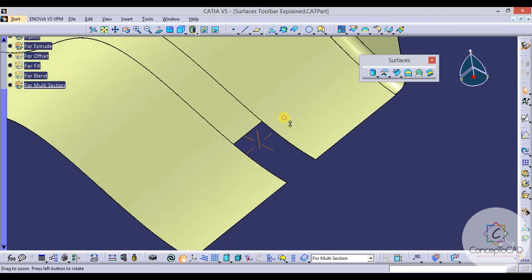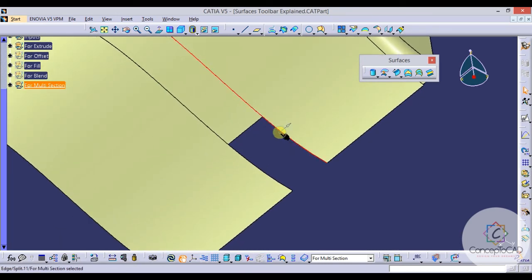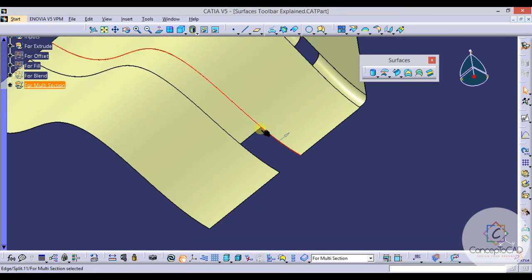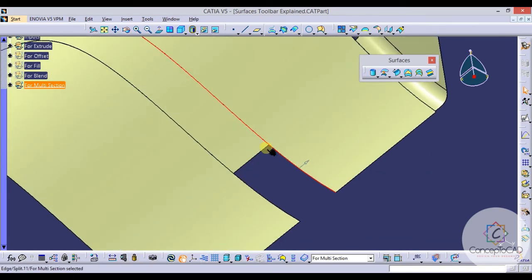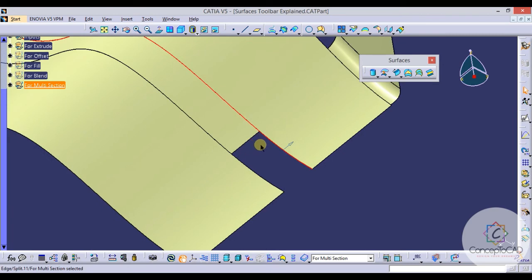But one thing to remember is your profiles should intersect the guide curve, and your profile should stop at that point. Right now, as you can see, if I click on this profile, it is flowing beyond the guide curve that I want to use.